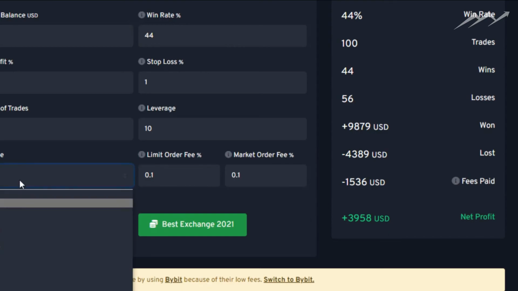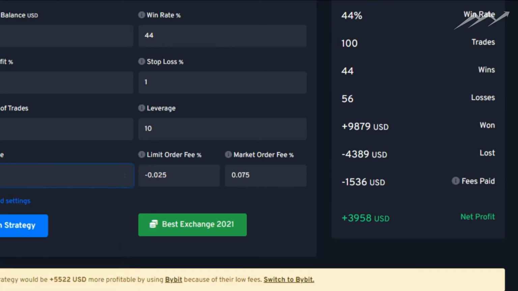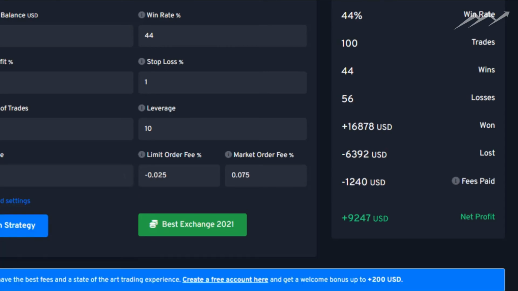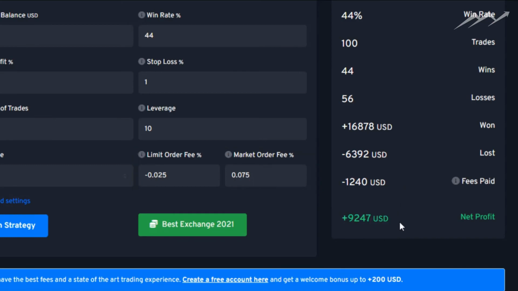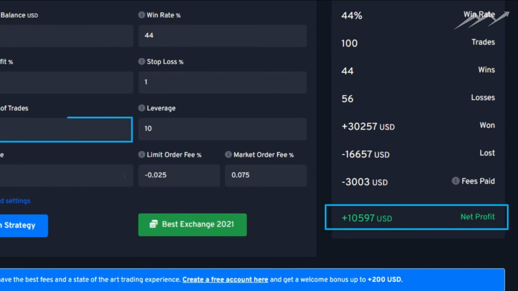So if we run this strategy with Binance, we would not make enough money. The only exchange for me to take all of these trades is Bybit. On Bybit, I will make money when I'm using market orders. I only pay 0.075% in fees, and this is the lowest I found out there. So this is really good for trading, and I'm using market orders for my entries and limit orders for my exit. So I will pay an average 0.05% in fees on each trade, and that's enough to turn $100 into $10,000 based on the strategy after 100 trades.